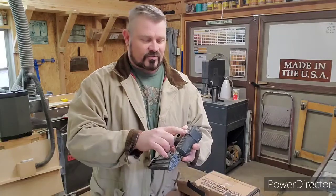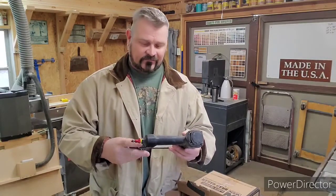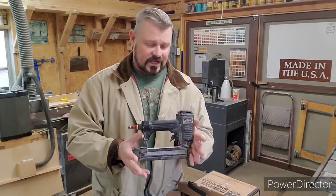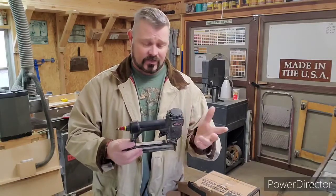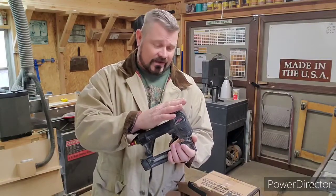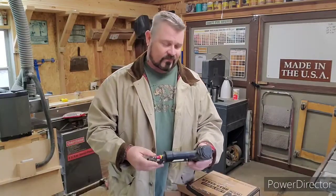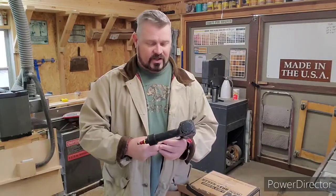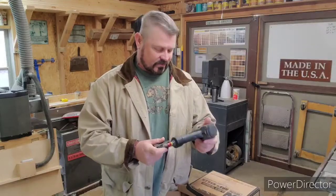It's an Airstream brand, and again, I've tried to find where to buy another one similar to this. I have looked and looked, and I cannot find another Airstream. I don't know if they're not making them anymore. So I tried to find the shortest one I could find, and that ended up being a WEN, which I was more than happy to find out. But this thing just started hanging up and having issues, so I decided to go ahead and get another one. So that's the reason why we got another brad nailer.